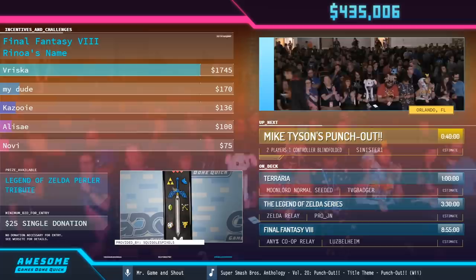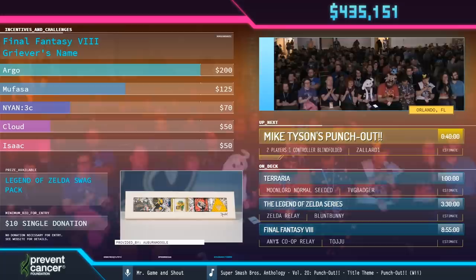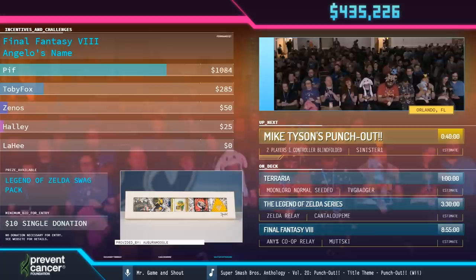We're going to work on some donations while they are still completing setup for that. I've got $15 here from Meskimo. Punch-Out is one of my new favorite games, in no small part thanks to the wild runs of the series at AGDQs. Absolutely insane what the runners can pull off.